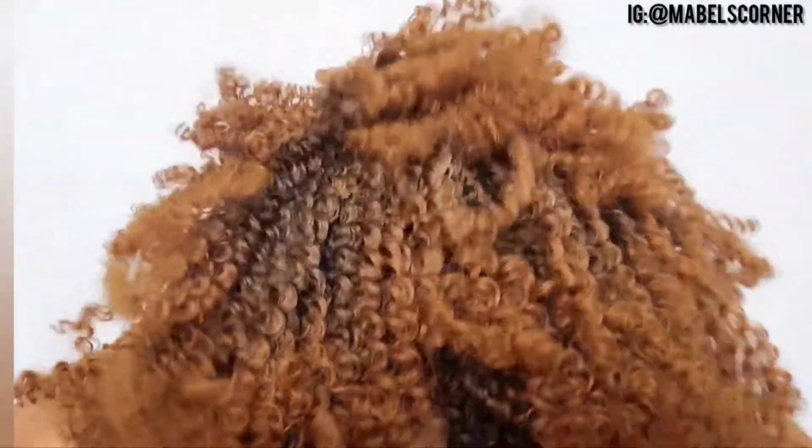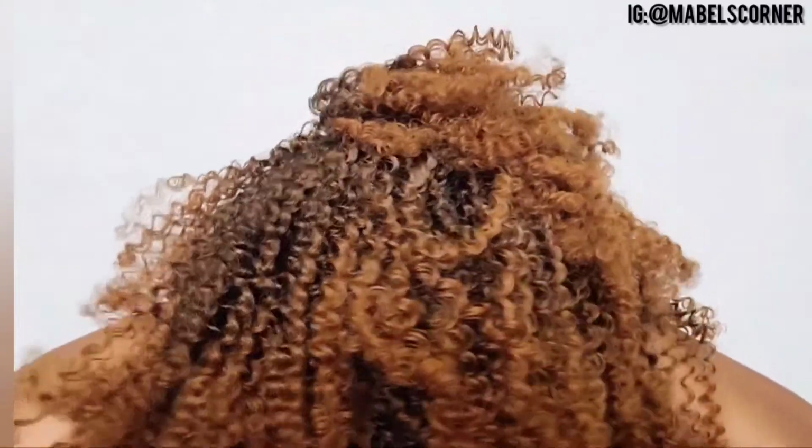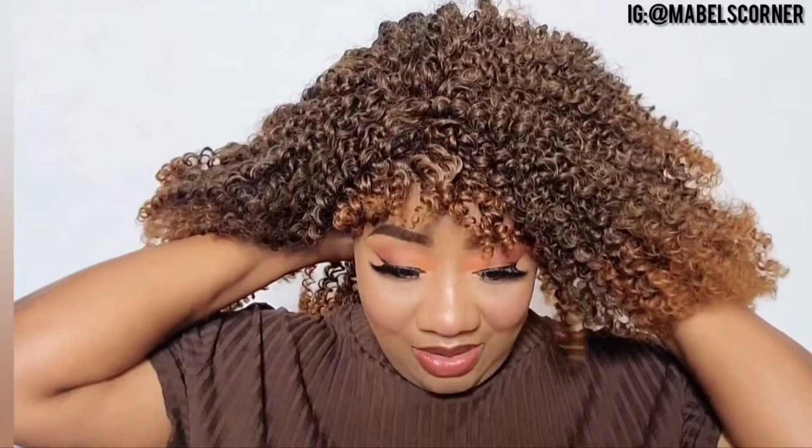Hold on, let me put this on. Okay, let me see. Okay, good. So this hair, ooh, it's fine. And I love the color. It's really snug, you guys.